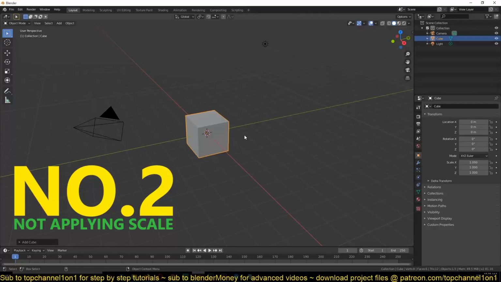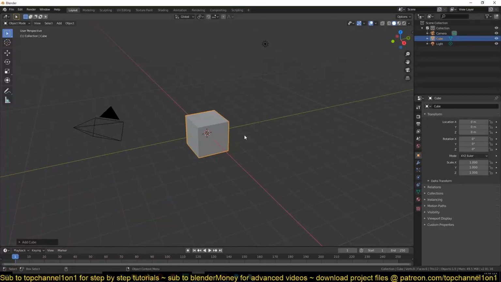A lot of things in Blender depend on the transformation of an object. That includes scale, rotation, and the location of the object, but more so the scale than anything else. So the things that heavily rely on the scale of an object are modifiers, the rigid body system, and editing the object in edit mode.